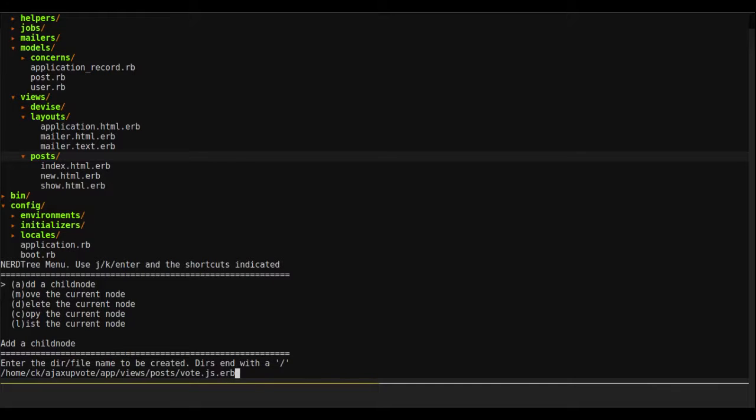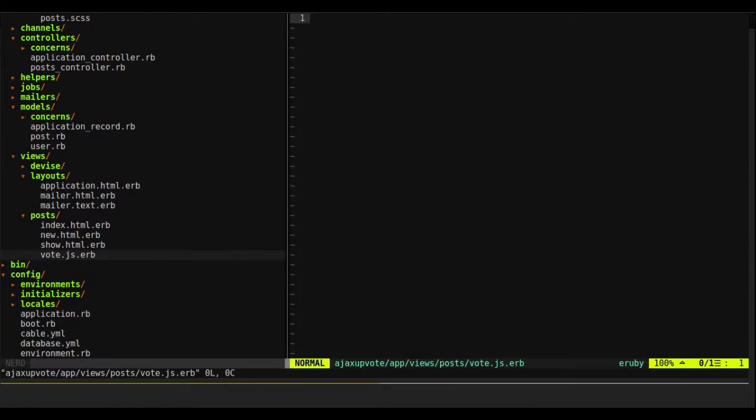So let's create that, let's open it up, and we're going to use a little bit of embedded Ruby and some jQuery. So we'll say embedded Ruby, if current user has liked the post. Let's close that. Let's finish this off first. It's going to be an if-else statement, so we'll say, whoops, end. And let's add the else in here.